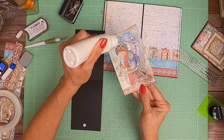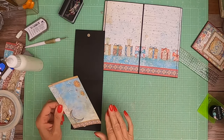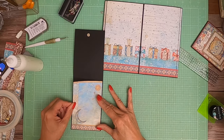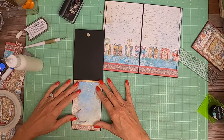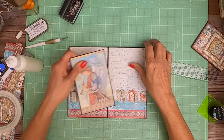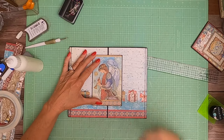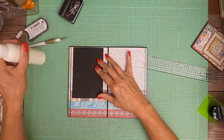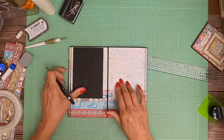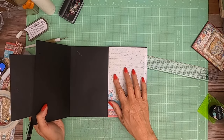But this is such a distinctive image. I didn't want to use it twice, so we use the flip side. That's the beauty of having two packs. You get to use both sides. Okay. Now this is going to go like so. So that means I also need to decorate half of this. Half of it is going to be exposed when we open it.